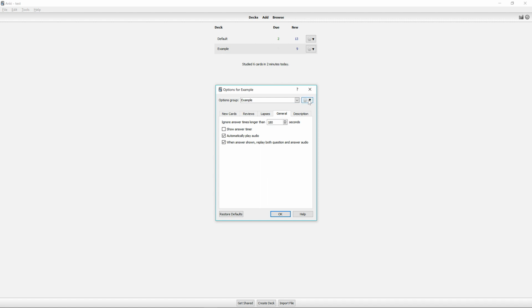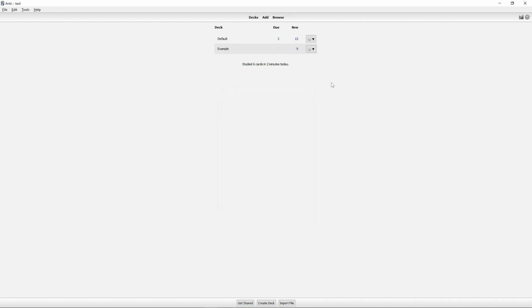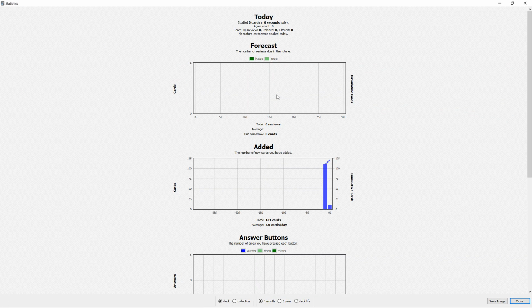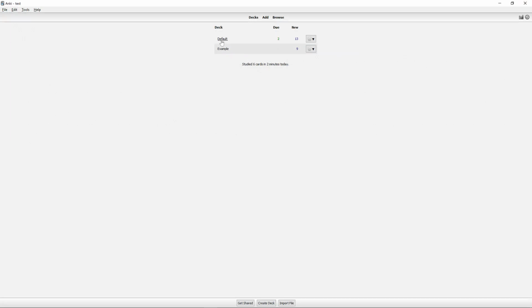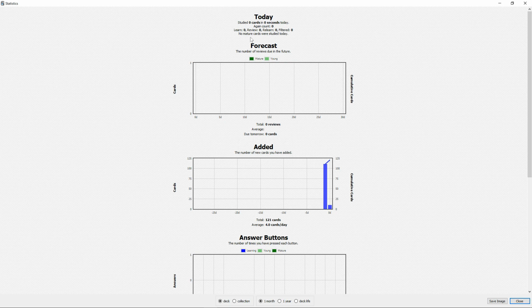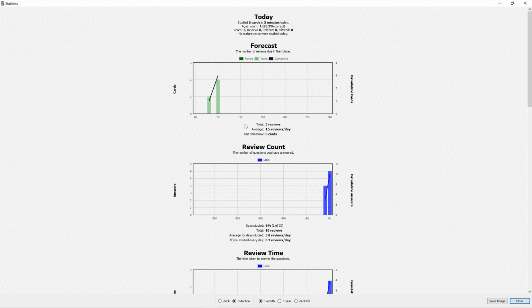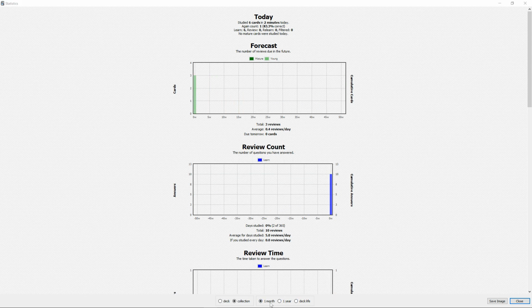So, answer times. There's a good thing in Anki that shows, if you click on this stats button, you can see your statistics. And you can see how many cards have been studied today. If I just click on this and click for the collection, you can have different time periods.